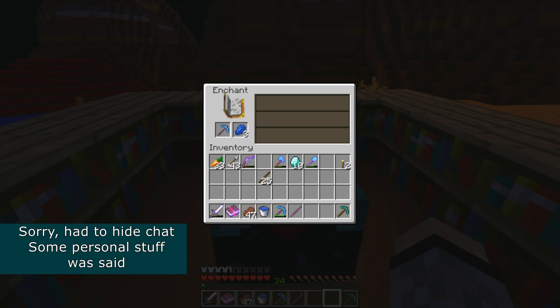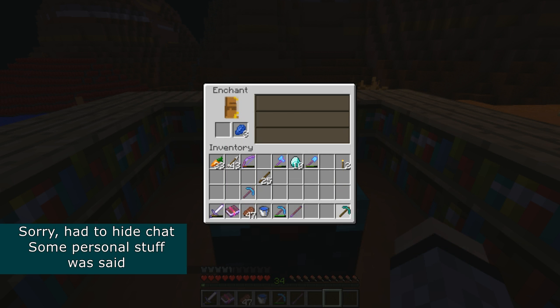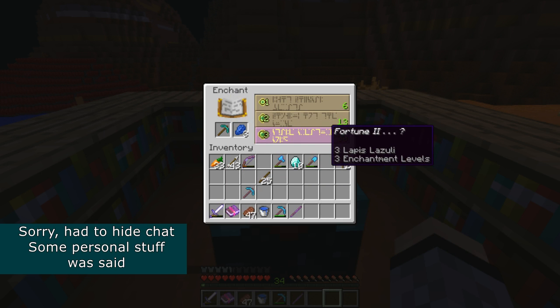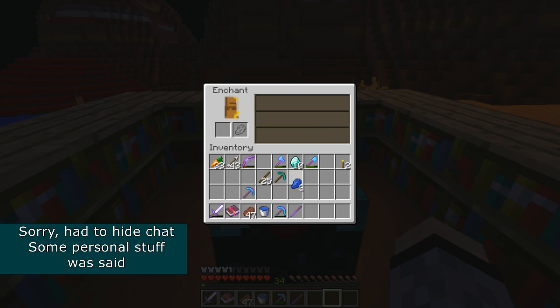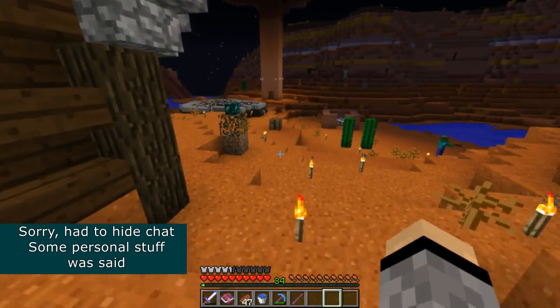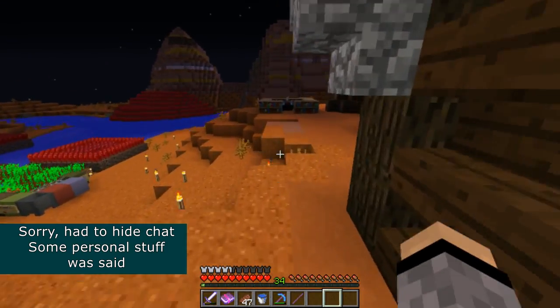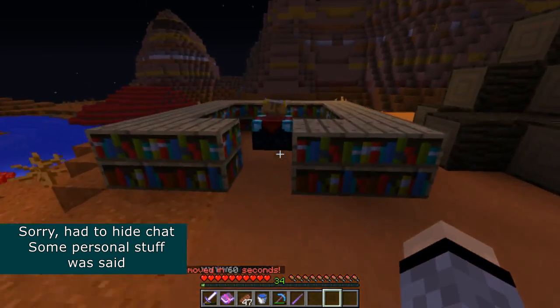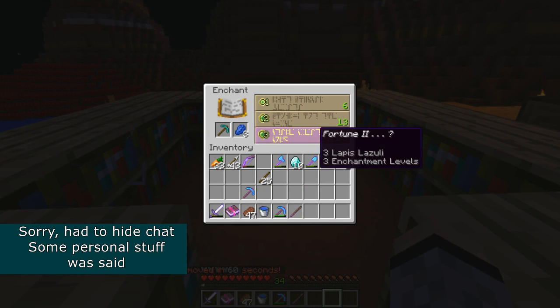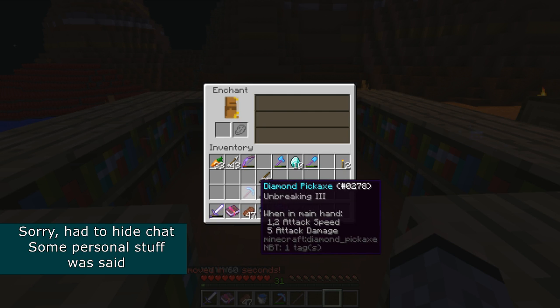Let's go for it. I'm breaking three. There we go. Really? Wow. 30 levels. Breaking three. Fortune two. Do I want that? I mean, I could do a simple bow. I need a bow. Fortune two, though. I want a fortune three. You know what? I'm just gonna go for it. Fortune two. Efficiency four. And breaking three. Come on, you can do it. Fortune two. Just fortune two. This is not going well.